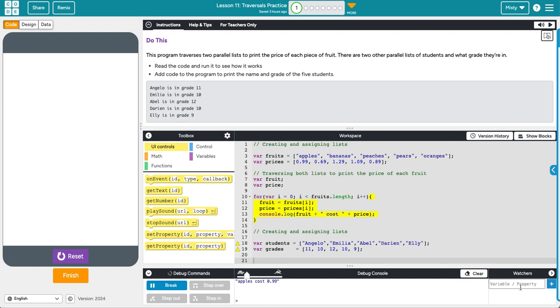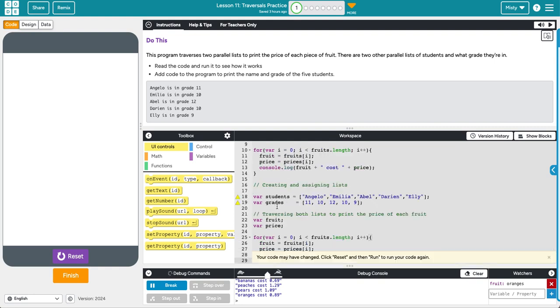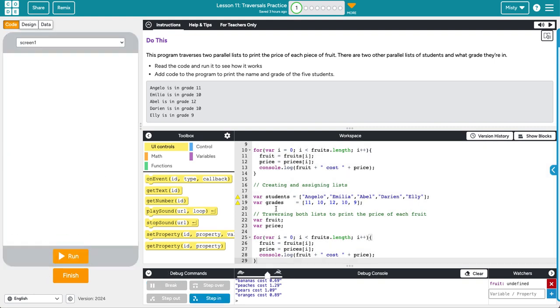go ahead? All right, let's add the fruit to the watchers list. I mean the watchers. So now it's on peaches. Peaches cost $1.29. Okay, so evidence that this works. I'm going to speed it up a little bit. Okay, so the code that does work, I'm copying that. It does not help. I'm going to go ahead and reset. It does not help to just copy and paste. All right, we have to change this.